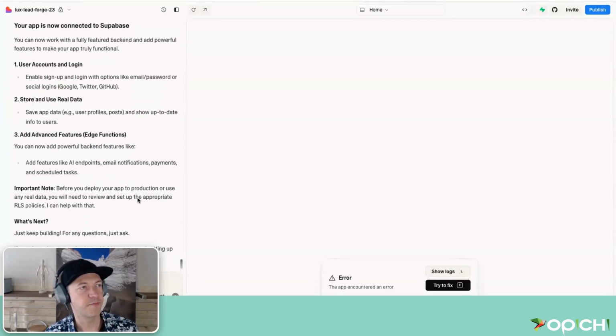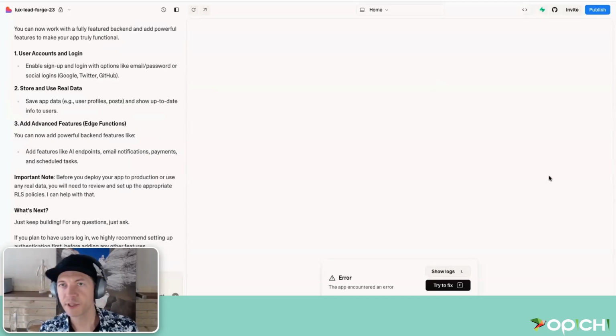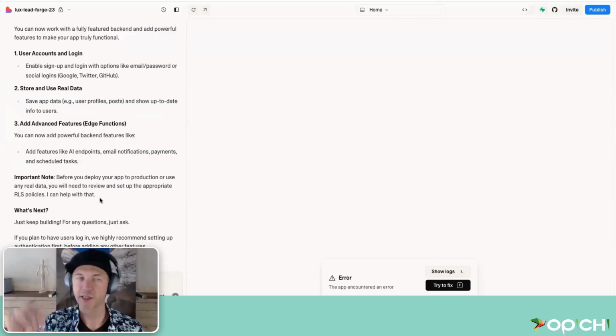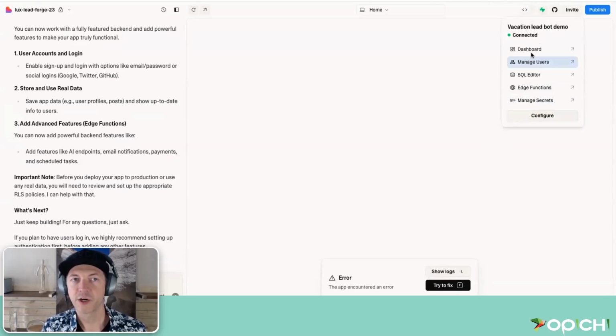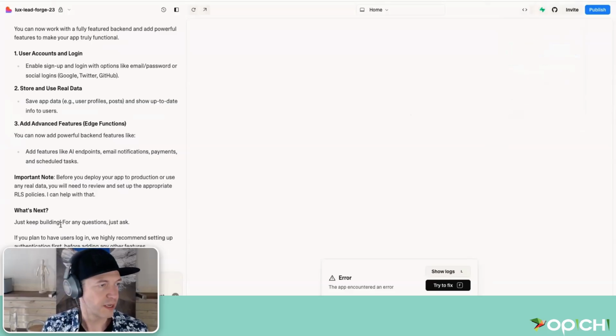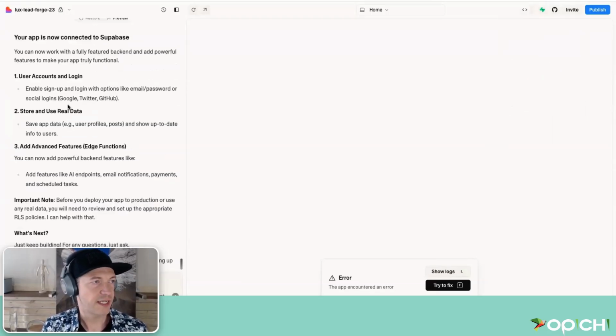So it's now connected. What I did there, generally it will give you a prompt here with a button that you click. And it happens most of the time. It'll give you a little prompt and you click the button and it'll connect to Supabase. Because it didn't do that, and I'm kind of glad it didn't, because now you get to see what happens if it wanders off on its path. We had already created the Supabase and I was able to just click here and go and connect it.